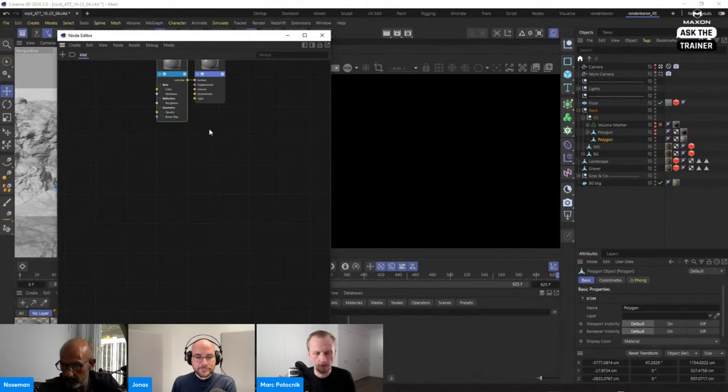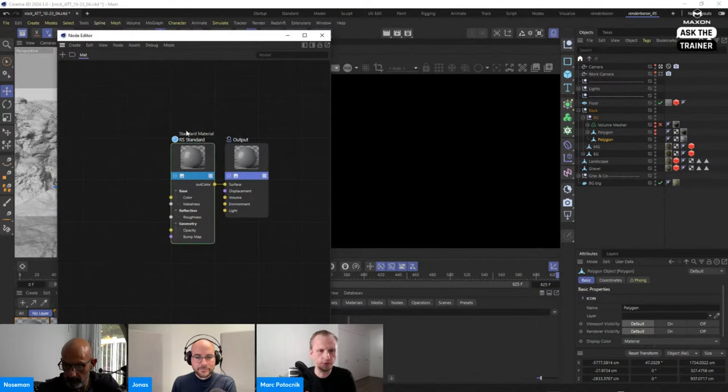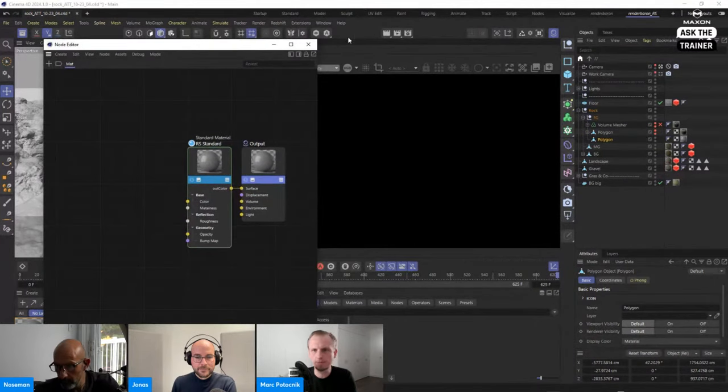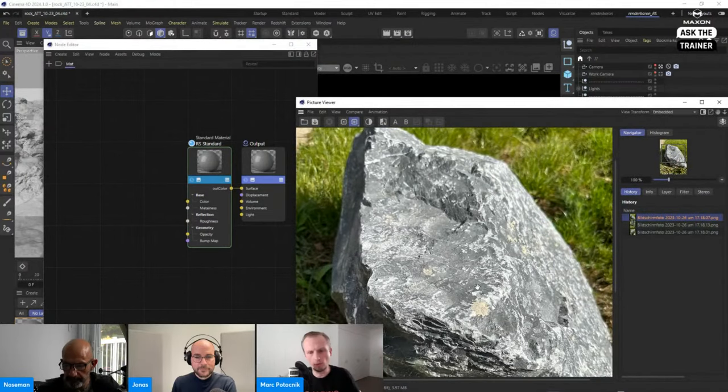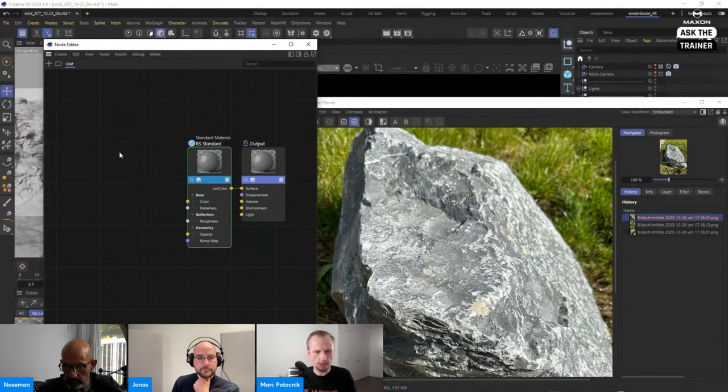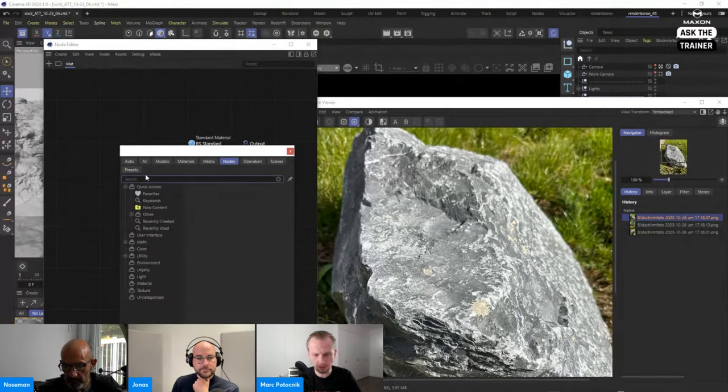So what we have to do as a first step is take care of all those albedo structures we see, let's say, behind all that wear and tear, behind all those veiny structures. So the first thing I will create is that dark gray to mid gray structure. Of course, I will need some usual suspects for that. I will use a Maxon noise node for that.